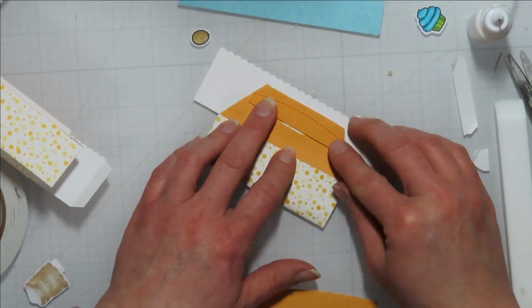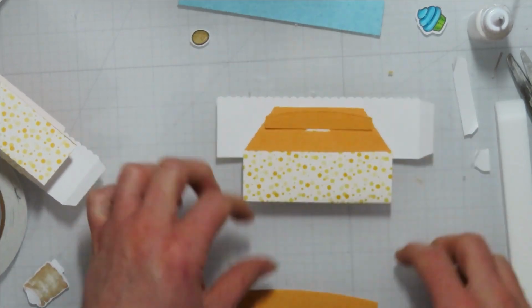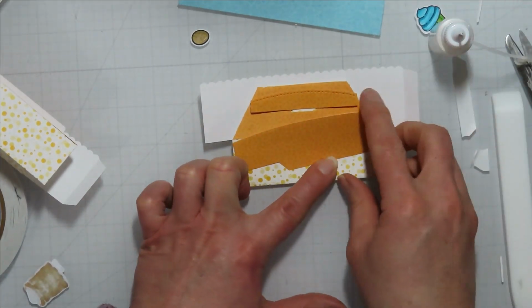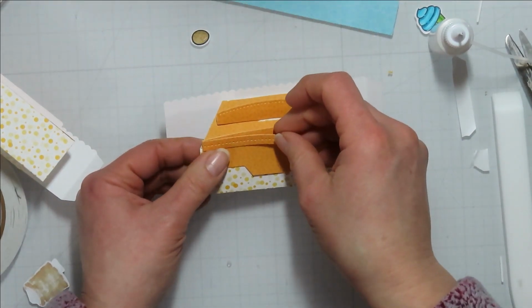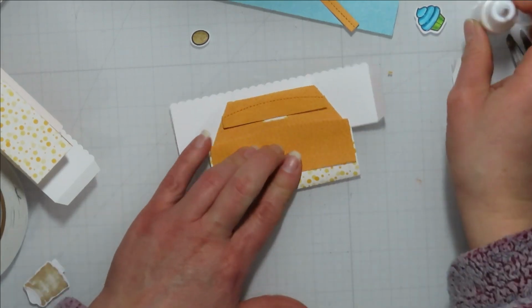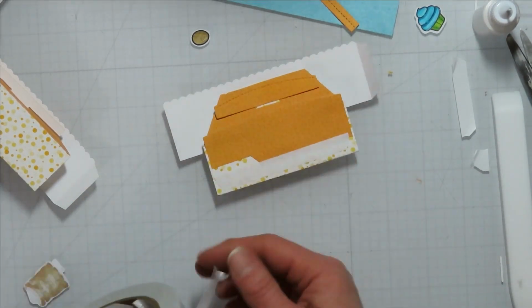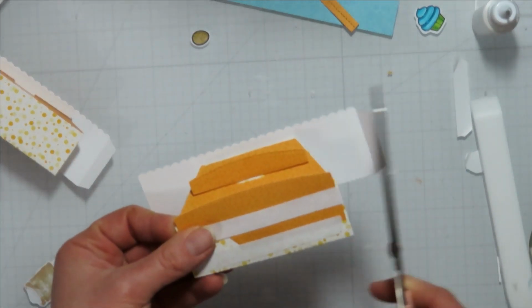And then for my floor pieces here, I am using the hillside piece from the platform pop-up. And then for my middle piece, I have cut just a scrap of paper a little bit larger, wider than I need it for my middle layer there. I like to do the full one instead of a T. If you like to use the T, go ahead and use the T. It really doesn't matter. I like the stability that the bigger piece of paper has, but that's just me.